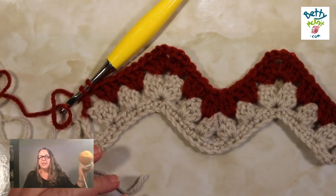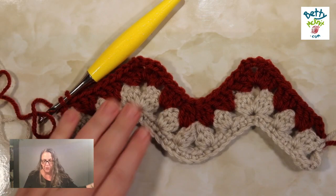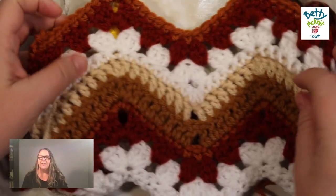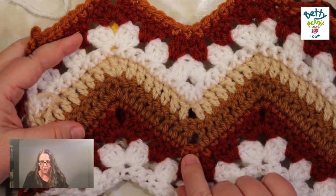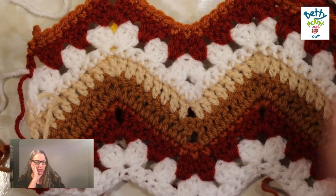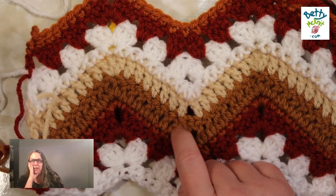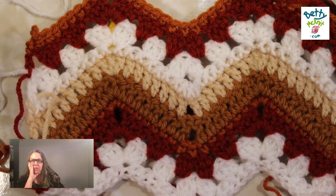So now I'm going to switch to the orange. But remember I said that I didn't like it because it wasn't enough. Let me bring this swatch back over here. So should I just do one more single crochet row in the red and then switch to the rust for the double crochet row, or should I switch to the rust and do the single crochet and the double crochet row? Because I want this row to be rust. Should I change or should I stay red for single crochet?